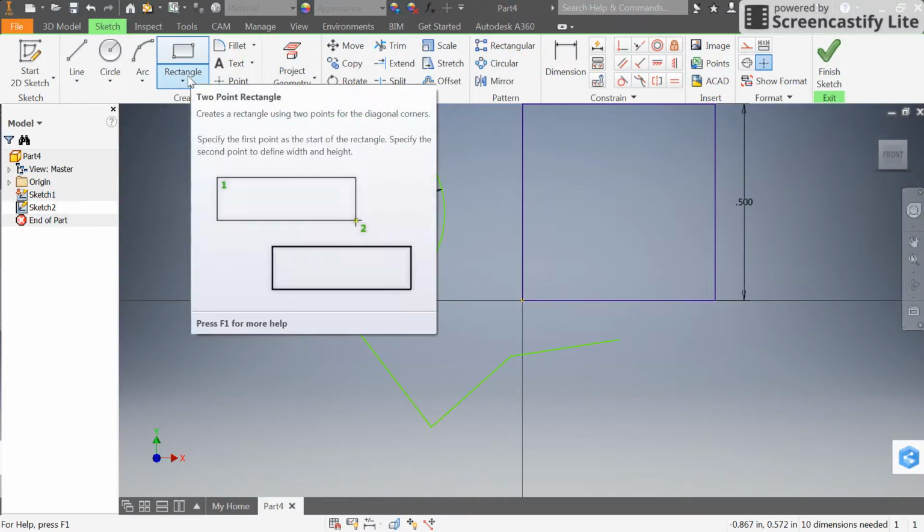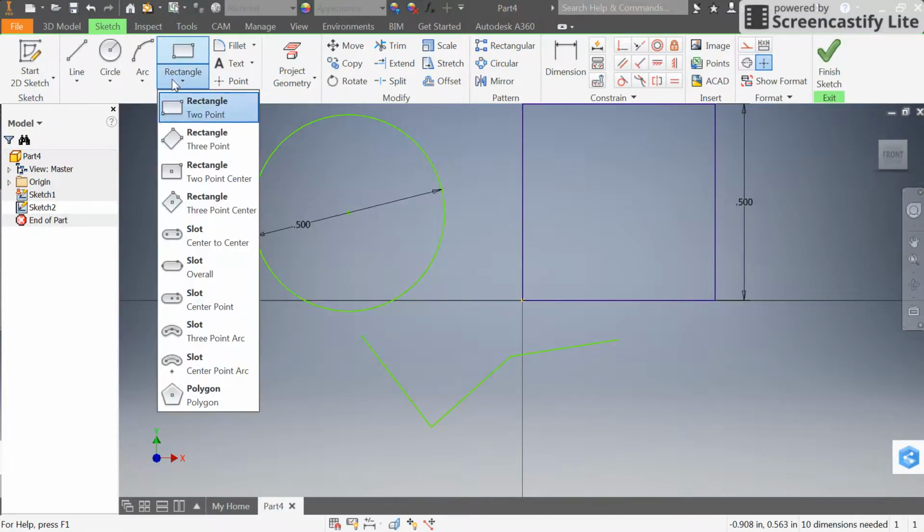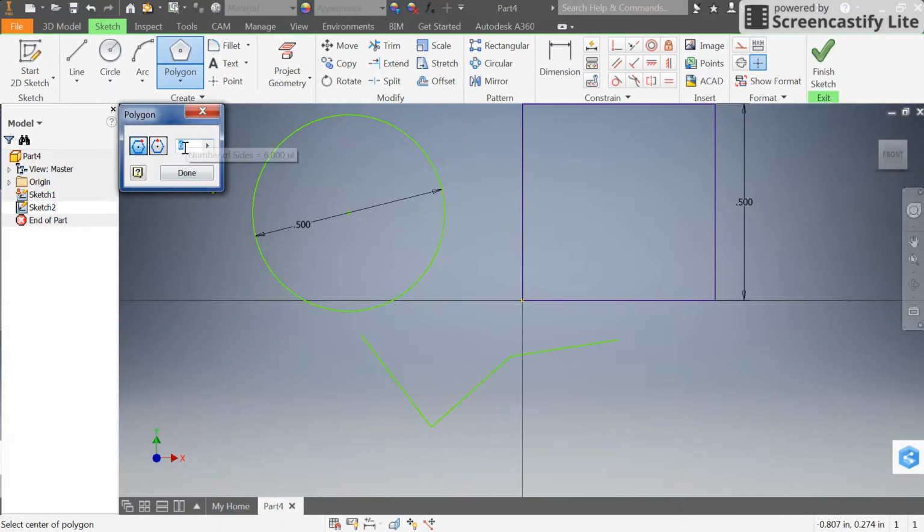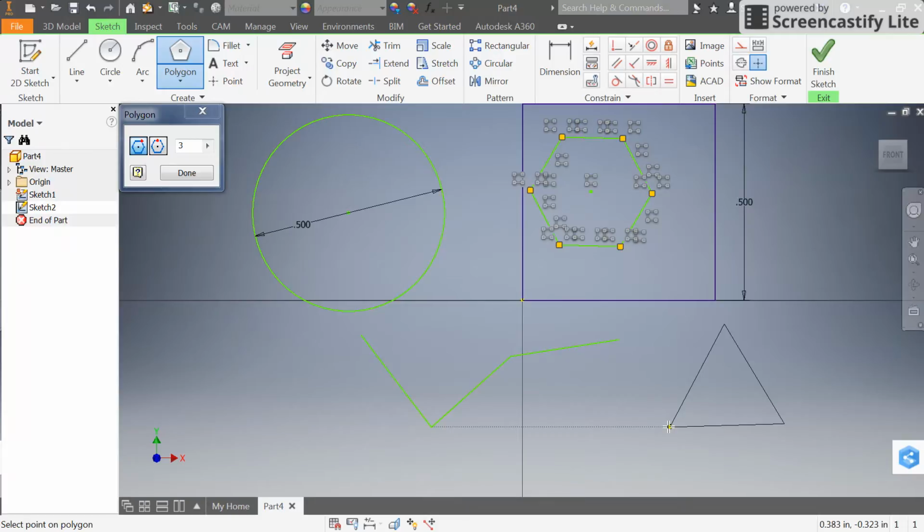And one other that we do use oftentimes, down here under rectangle, the drop down menu, I would go clear down to a polygon, and this allows me to choose a specific number of sides for a shape. So in this case it's a six-sided figure. If I click here and pull away, you can see that I have a six-sided figure, and I can rotate it to make it whatever direction I would want it to be, and I would simply click, and then there is my six-sided figure. If instead I wanted to make a triangle, I would highlight that as a 3, and I click and pull away, and now you can see I have a simple triangle.